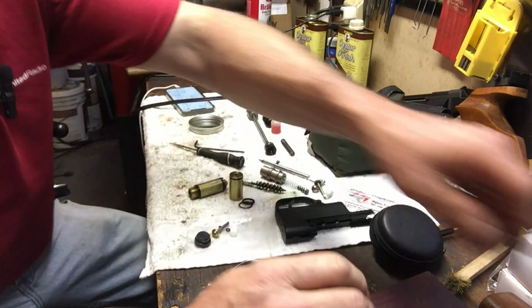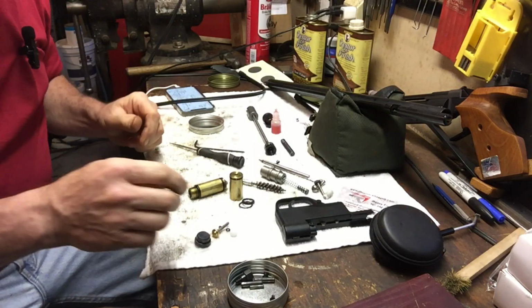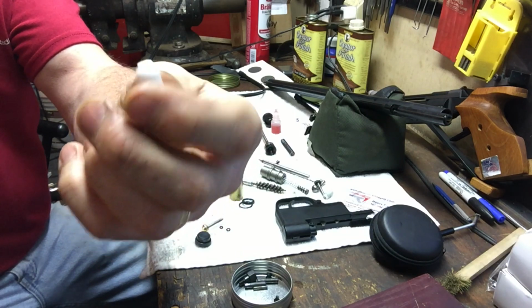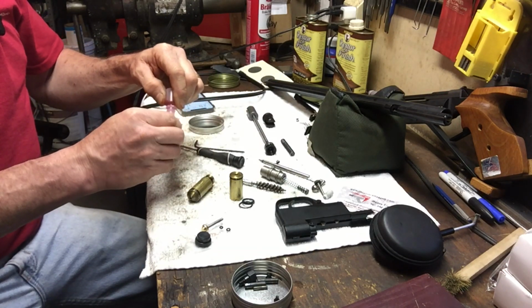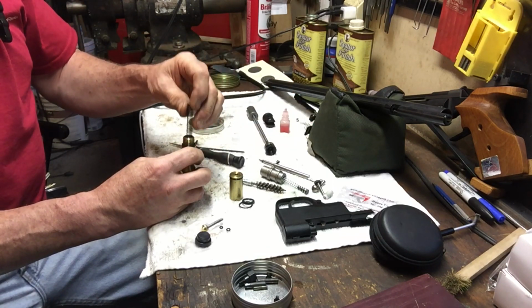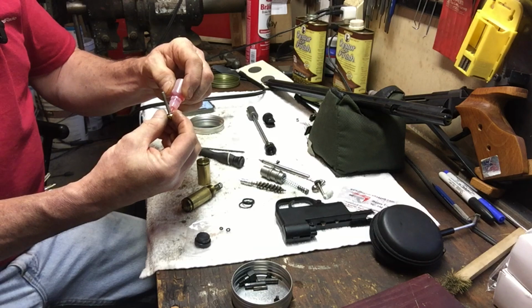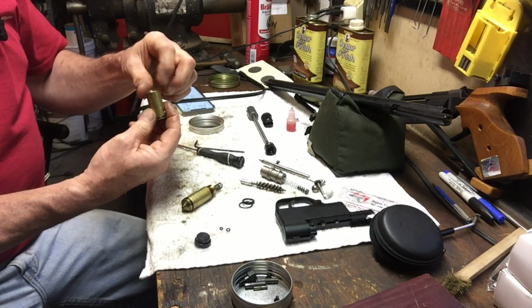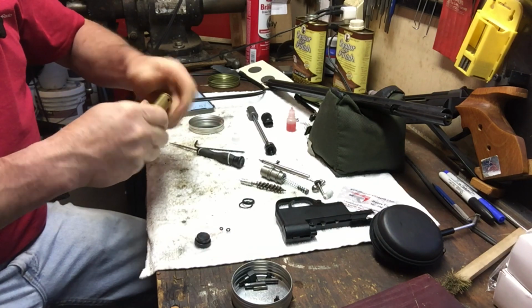So now this little piece, probably looks like Delrin, that's the front intake valve, and we'll just put a little drop of oil on that just to make things move. Now we got this nice long spring here, goes in there, and then the last piece is the actual exhaust valve. The exhaust valve goes in, and there's a little seating in there, and then you just screw these two halves together.